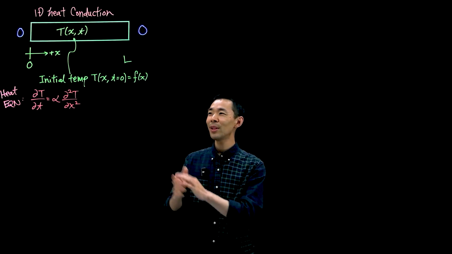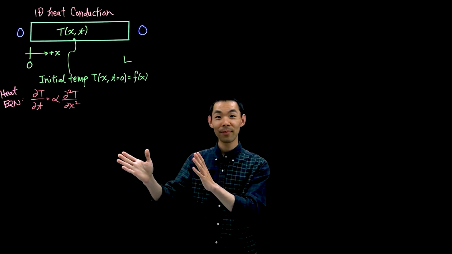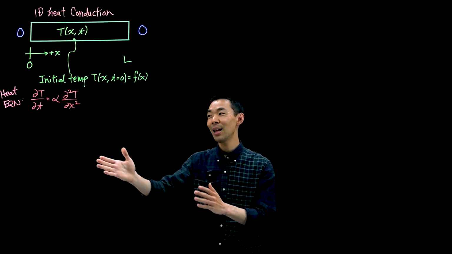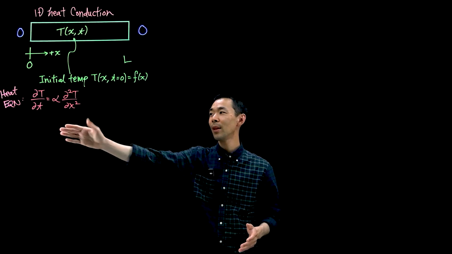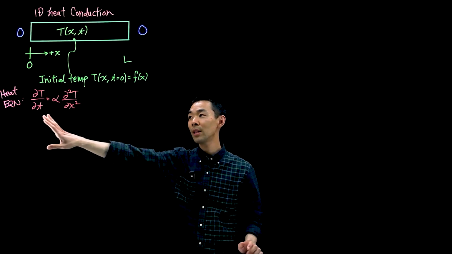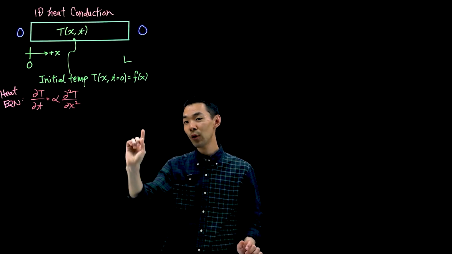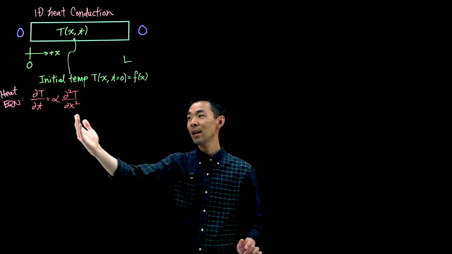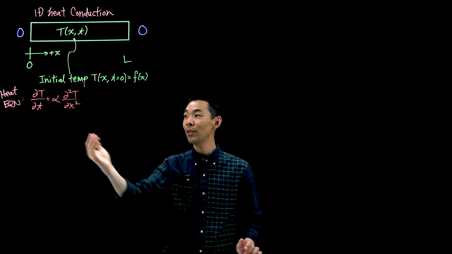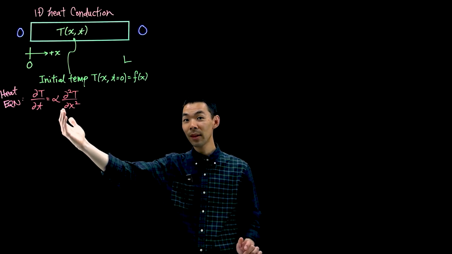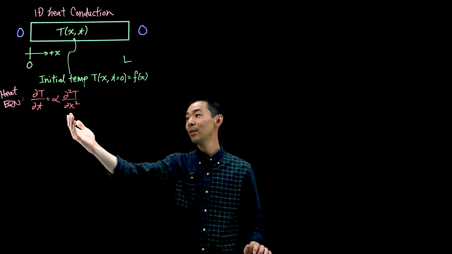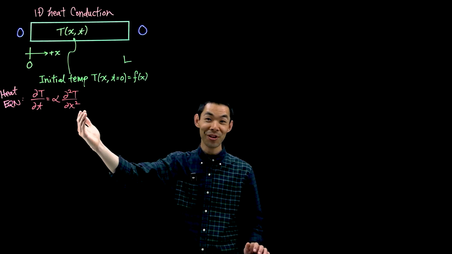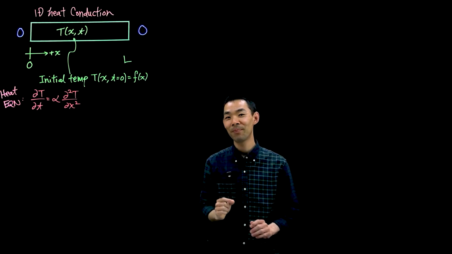All right, so we'd like to solve this problem. And like we derived last time, we're going to use the 1D heat equation that's written right here. Left-hand side is a partial derivative with respect to time. First derivative in time. On the right-hand side, we have a material constant called the thermal diffusivity, alpha. It tells you how conductive the material is to heat. And then you have a second derivative with respect to position. And that's the diffusion term.